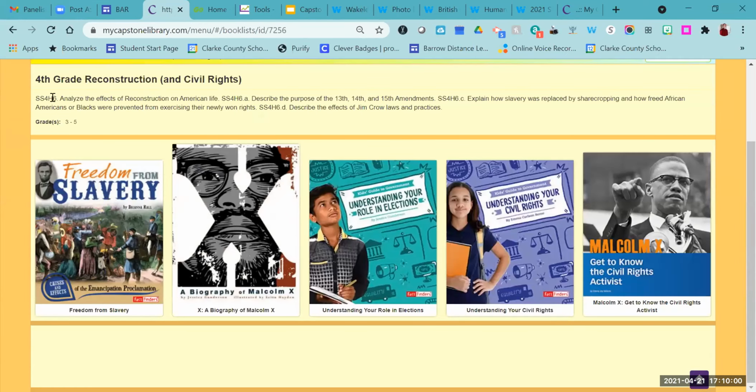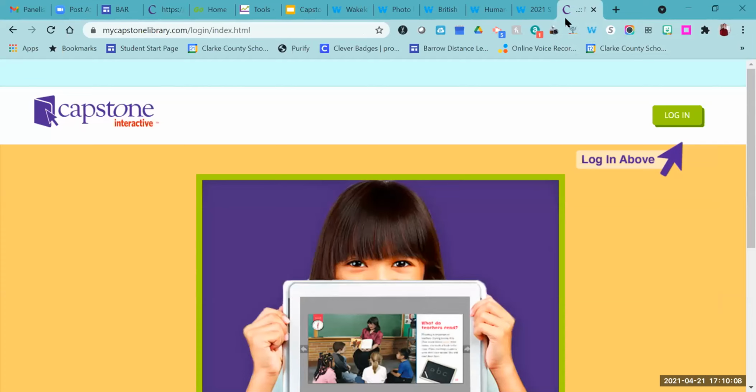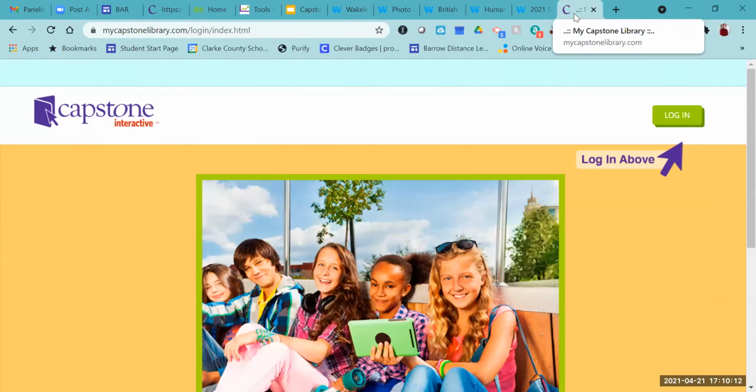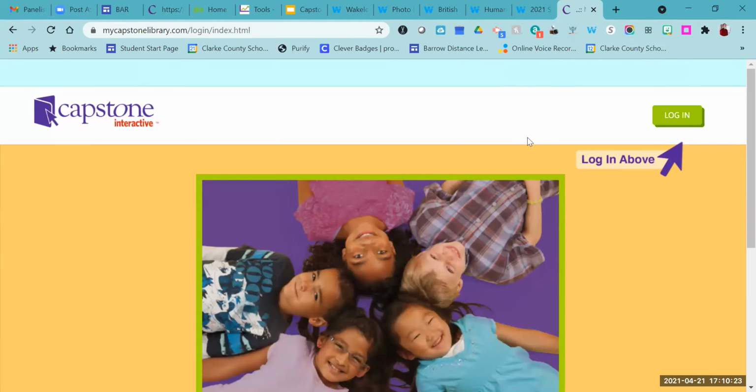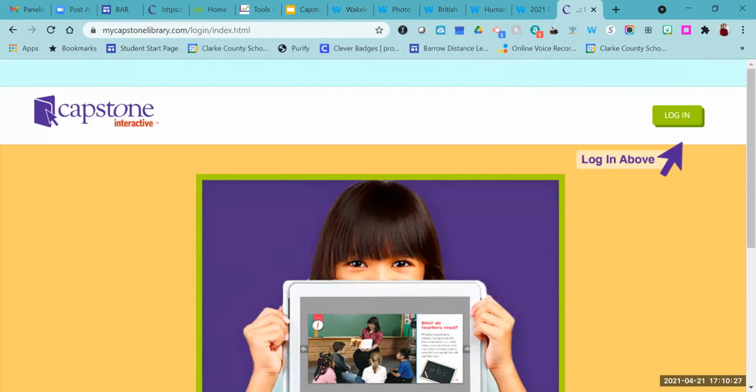Again, I put the standard that students are working on at the top, and then I just populate all of those links. You do that under the administrative section of Capstone Interactive Library. Once you've logged in with your admin login and password, you can easily create a book list. So that would be a difference where I wouldn't use Wakelet if I was just wanting to make a list of ebooks.